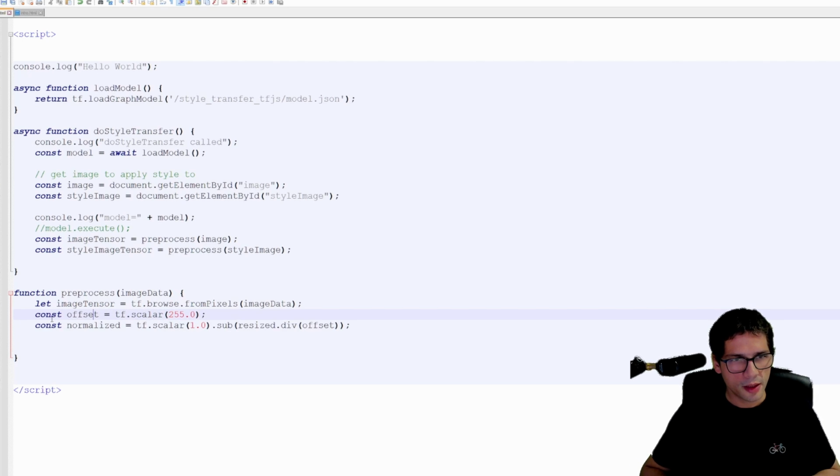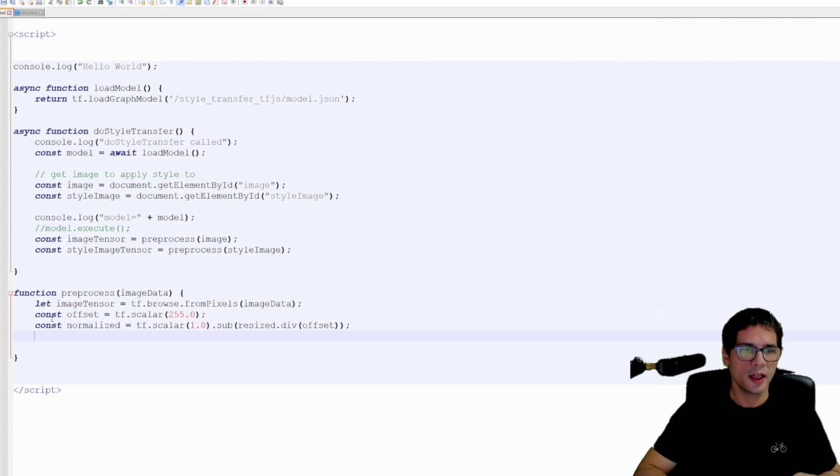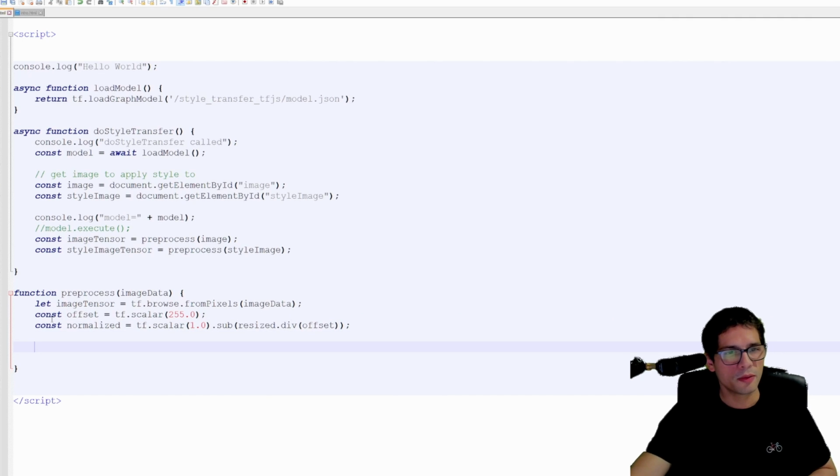So in this case, I'm creating an offset using tf.scalar and passing the value 255. And then the idea is we use this value and we divide every single pixel inside the image by 255, and then we get a normalized value between 0 and 1. So simple enough.